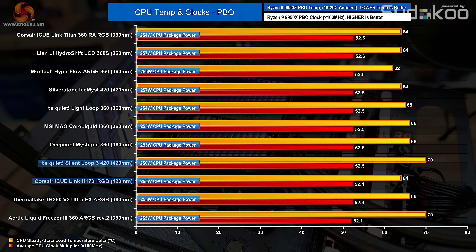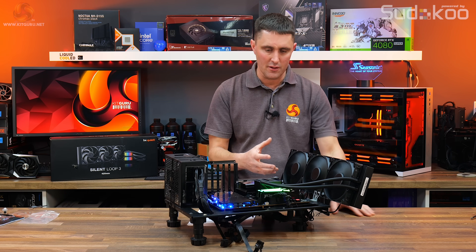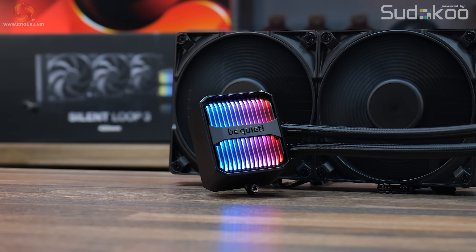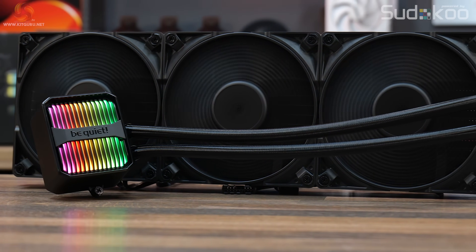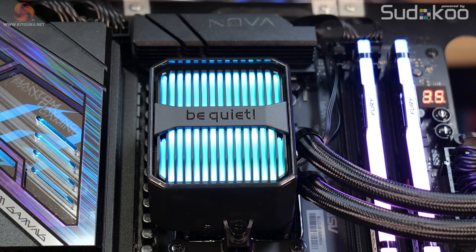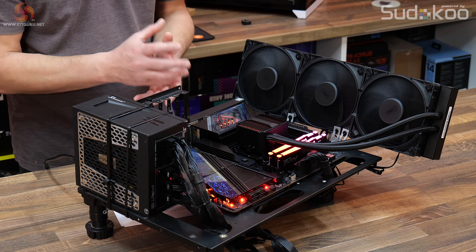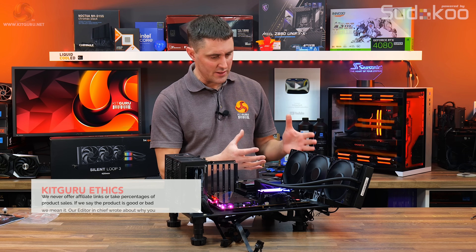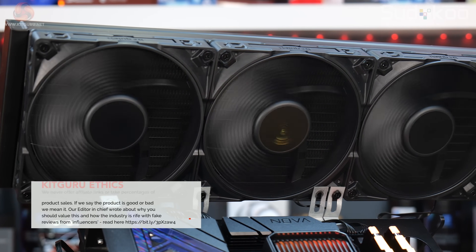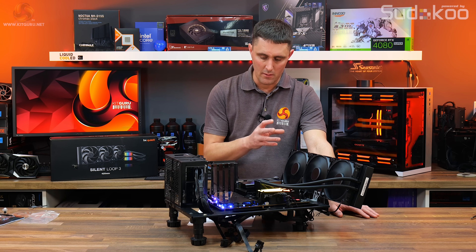On the positive side, I quite like this cooler for its low noise output and its subtle looks. It's quiet even at high speed of 1900 RPM — some other coolers really struggle at high speed, so you should find the noise levels quite tolerable even at maximum. It's easy to install and set up with no proprietary connections, no fan hubs or RGB hubs to install, and no software required. On the negative side, the performance is a bit mediocre — especially for a 420mm unit. You're not getting any performance benefit over BeQuiet's equivalent 360mm unit, and other competitors' 360mm units perform significantly better, especially on AMD.